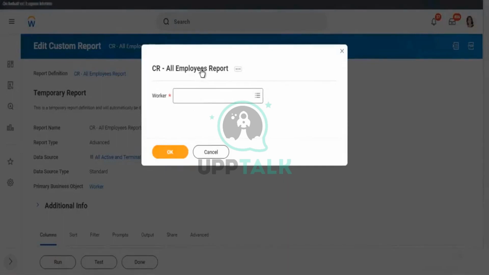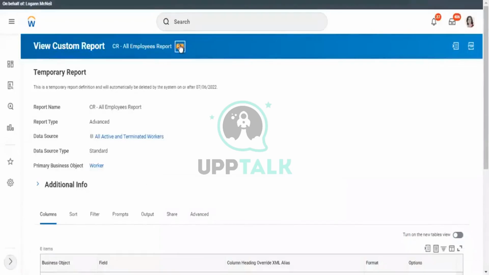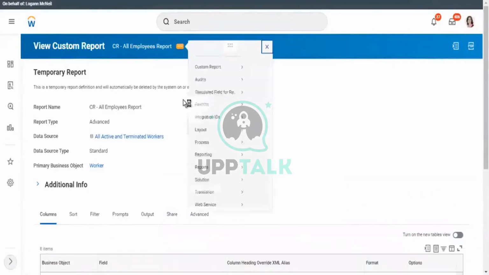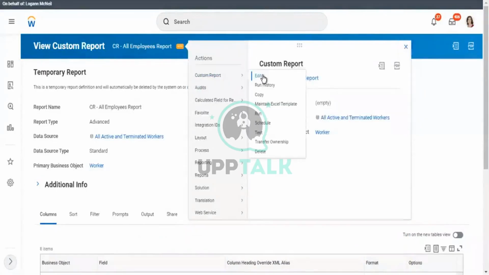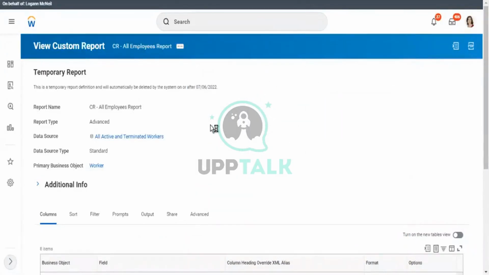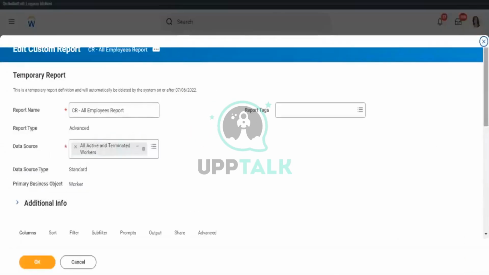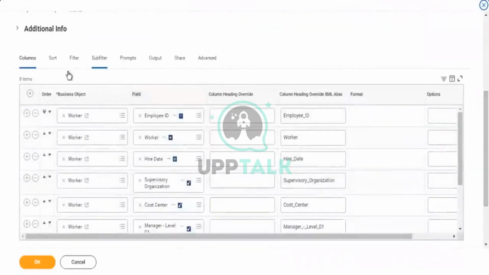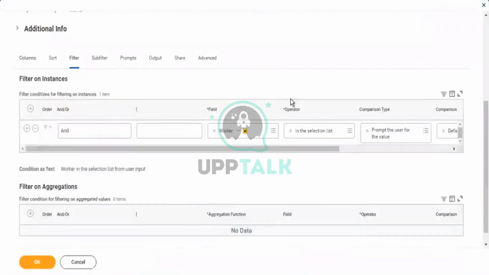If you have such a requirement, there is a different selection in the prompt. A filter where you made it a prompt, asking the user for the value. Only if there is a value will your report run. When there is no value here, the report will return blank data. That is the meaning of this prompt value.